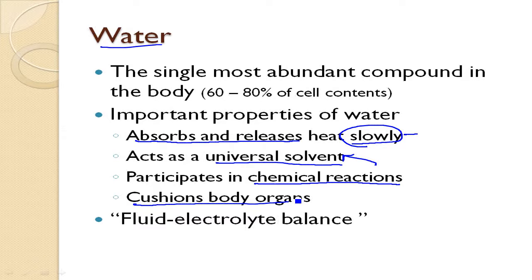Your bursa are little bags of fluid that help absorb the shock as you push on it one direction or another. Another example would be amniotic fluid that is found in the uterus when a mother is pregnant, and that fluid, of course, provides a very good environment that absorbs shocks and protects the baby, so it cushions the organs that way.